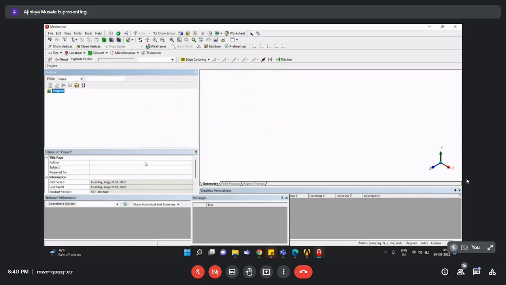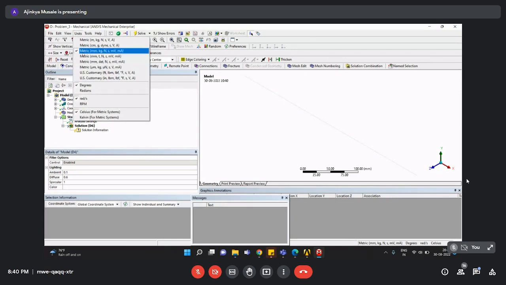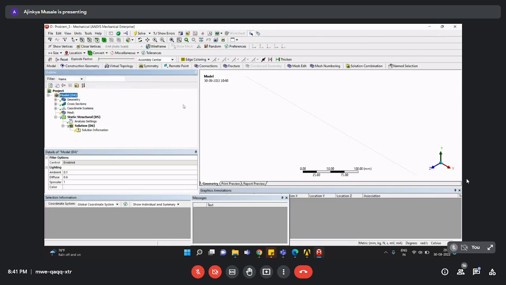Here my basic role is to mesh the model, and if there are some contacts, to define those contacts. So only these two steps are there, right? As here we have only one body, no need to give contacts. But if I have more than one, two or three parts, in that case I need to define contacts, right? That we will see in our later sessions. So first, when I open it, my first part should be just to check units. I go in units and check it. So yeah, they're in millimeter, kg, Newton. That's fine for me.